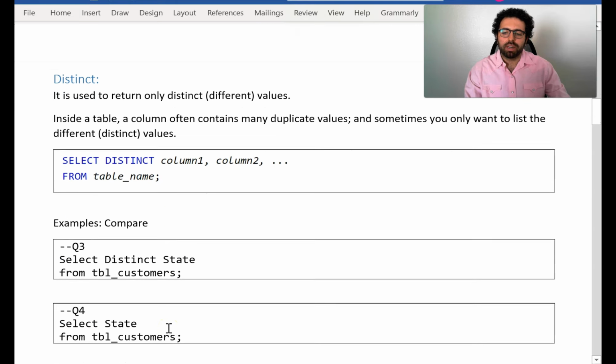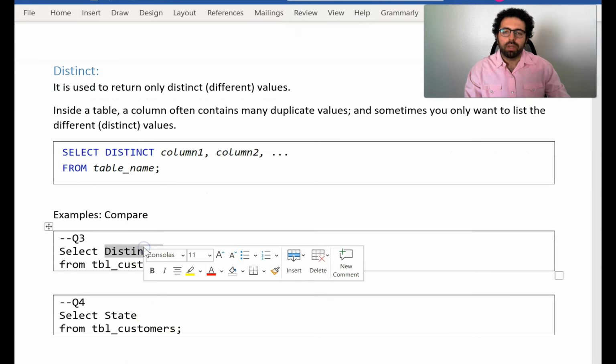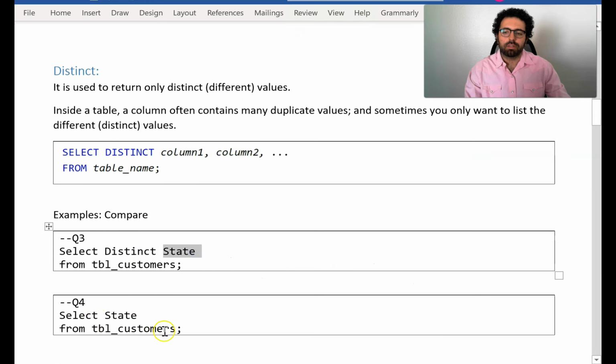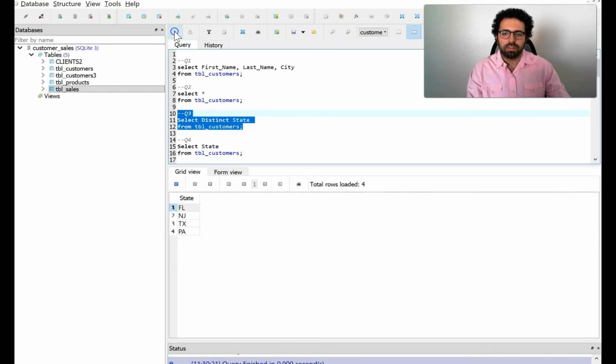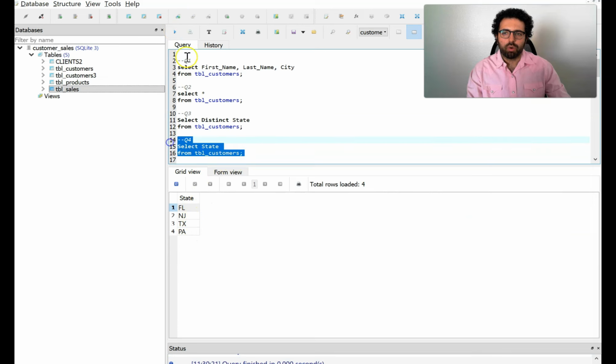For example here, let's compare these two: one time get the distinct state and one time don't, and see how this changes the values. Let me run this first with distinct. I want the distinct state. We have Florida, New Jersey, Texas, and Philadelphia. If I don't use distinct, because New Jersey is repeated in our customers, it's also shown twice. So once I say distinct, it makes sure that only the distinct values are shown, with no repetition.